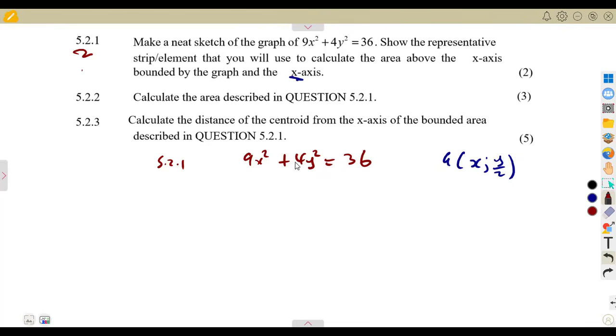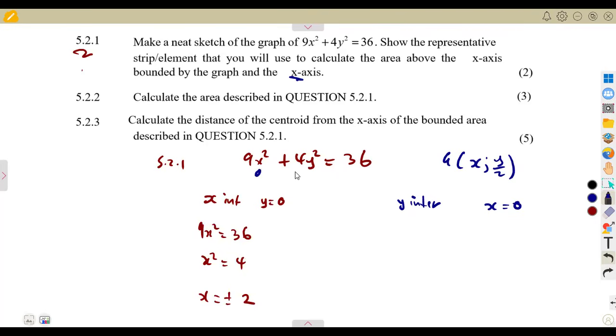All right. So you're given 9x squared plus 4y squared equals 36. These two coefficients are different, that's why we're going to consider this as an ellipse. For the x-intercepts, y must be 0, so 9x squared is equal to 36 divided by 9. You ended up with x squared being 4. Then x gave us plus or minus 2 from the square root of 4. Doing the same thing for the y-intercept, x is 0, so we are left with 4y squared equals 36. Dividing by 4 both sides, y squared is going to be 9, then the square root both sides, y is plus or minus 3.